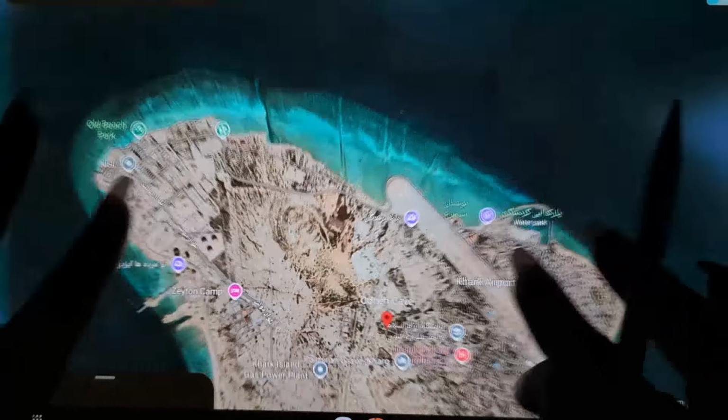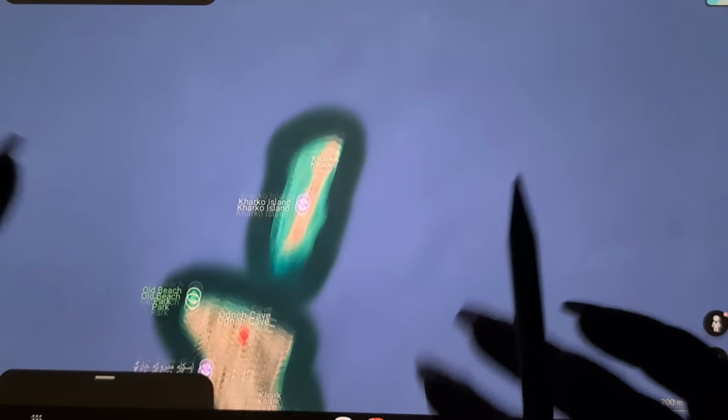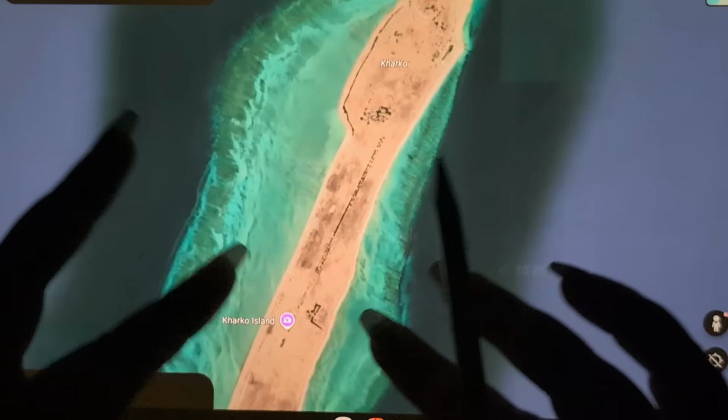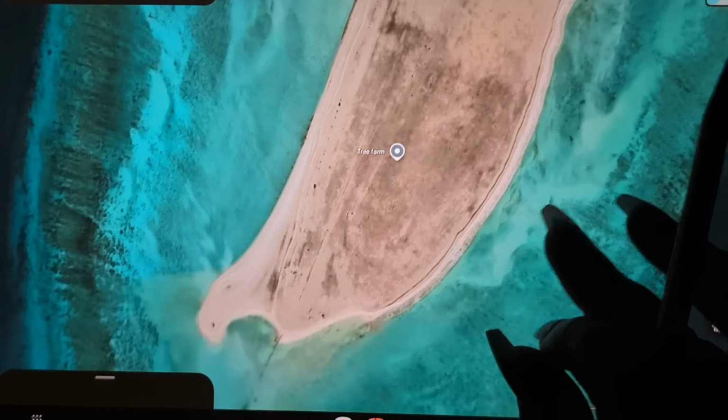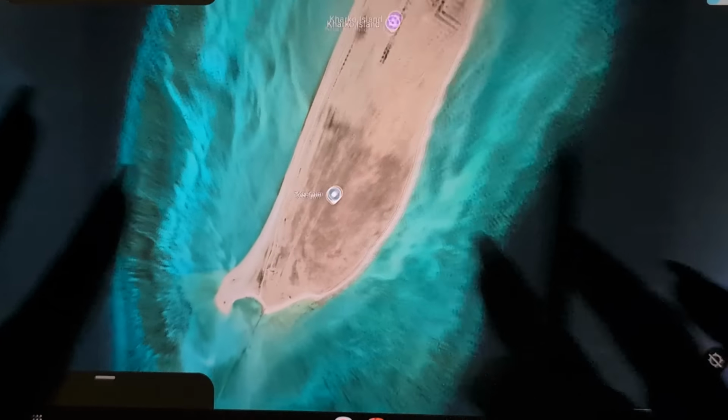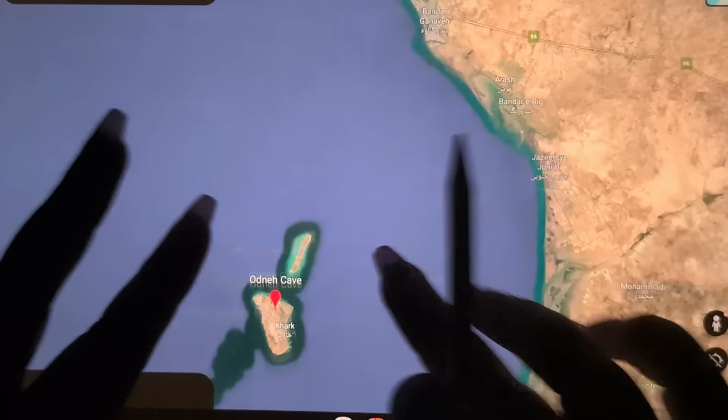Yeah, it looks like a lot happens here, right? Busy, busy place. Alright. And then more over here as well. But not nearly as much by the looks of it. It says that's a tree farm, but I kind of doubt that. I don't see a tree at all.